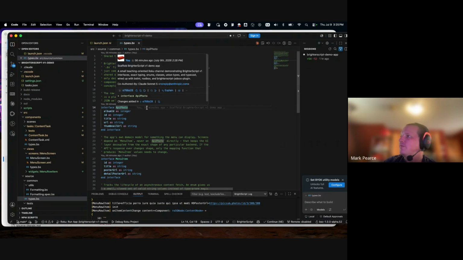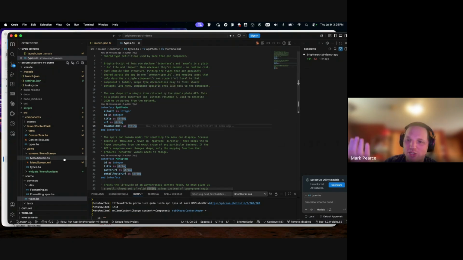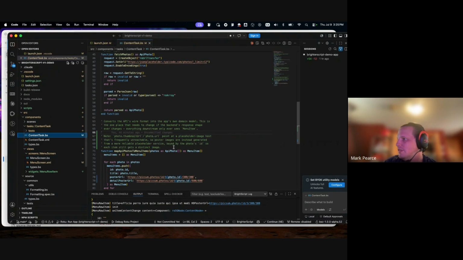What this project does is it loads random images from the internet, from like Picsum, a random image of a random size, and creates a row list with title and image. It makes all this data up, but at least it is doing API calls to get it.